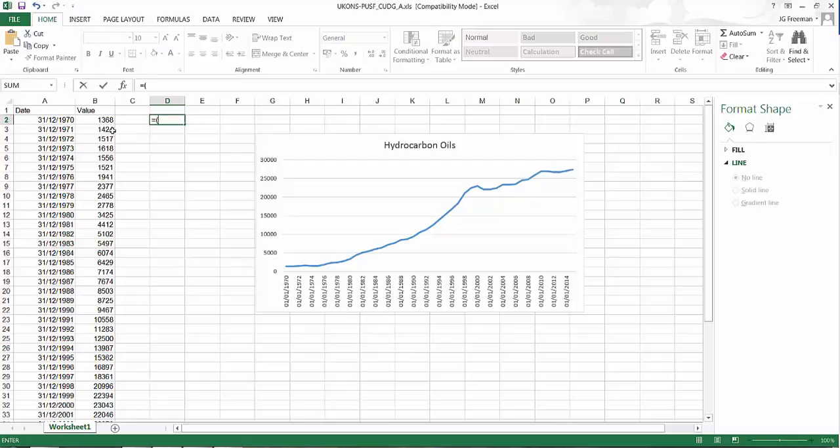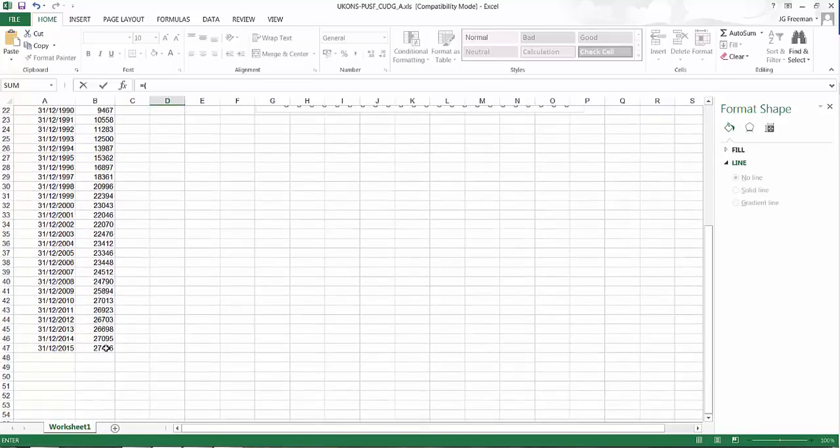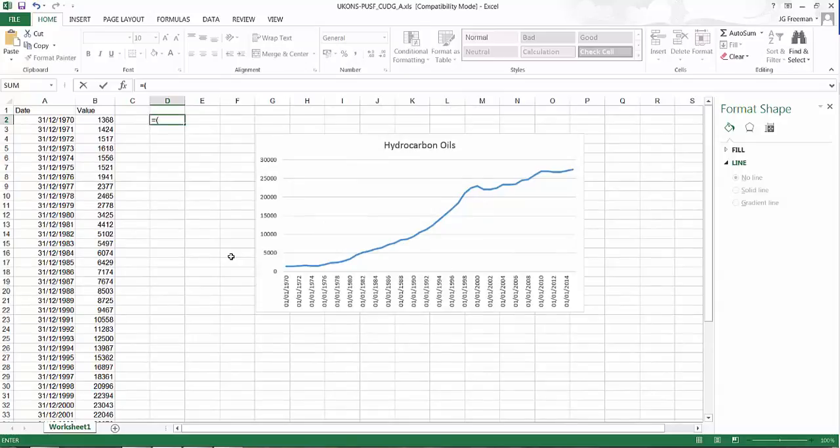So all we want to do is take the last value in our series, or the chosen subset of our series. Here I'm just going to be taking the first and last that we overall have, not a subset of the series. So in our case that is going to be the value that sits in B47, and I'm going to subtract the first value of our series, the start value, which is sitting in B2. And I'm going to close the brackets, so we do that first.